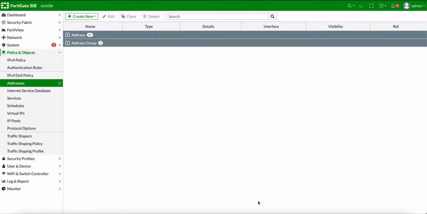All right. So before you jump into making IPv4 policies or IPv6 policies or firewall rules, as you might call them, you want to first start by creating some addresses. So, for example, if you have different branches and different subnets and a lot of other IP addresses you might want to create specific rules for, the first thing you want to do is come into addresses and specify those addresses.